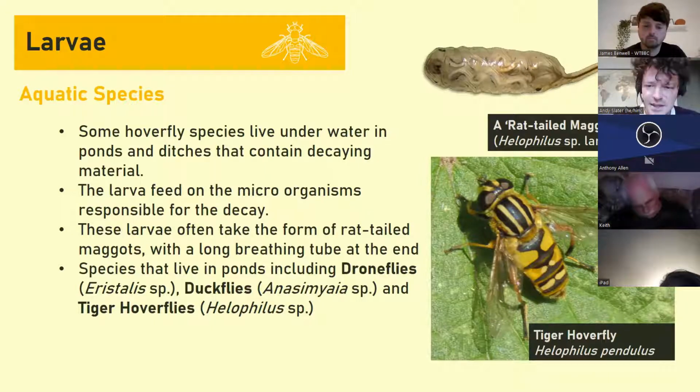This is a hoverfly here that you might have seen. This is a tiger hoverfly, which is also known as the footballer because of the striped jersey it's wearing. I guess if you imagine the Newcastle strip, but yellow instead of the white, you get the idea here. I dug a pond in my garden last year, and there were about 5 of these all flying around the pond for at least 3 months, waiting for females to land and lay their eggs. So this is one to look out for, an easy one to spot.